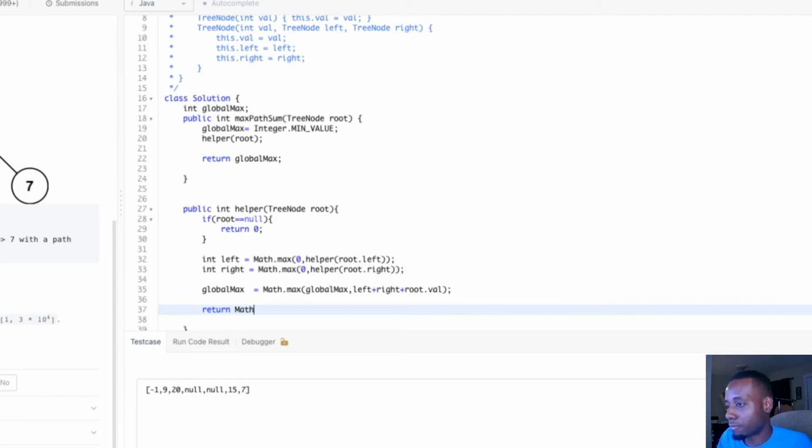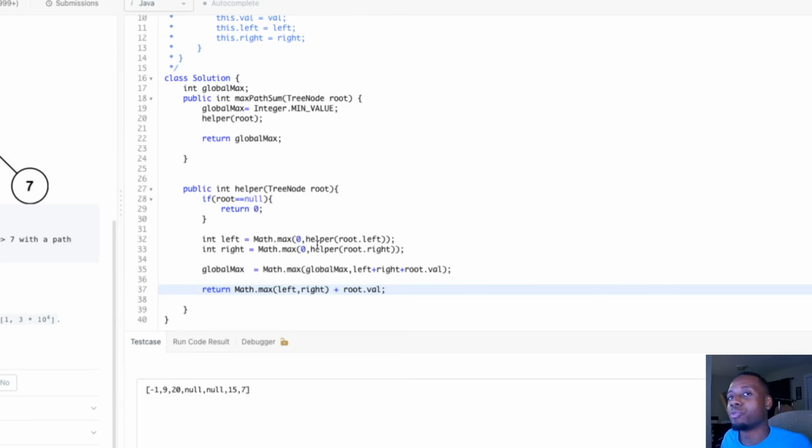Now the next thing we do, to have the path, remember I told you we choose between the left or the right, plus root.val. In the other problem we were doing, diameter of binary tree, we were getting the maximum depth and we did plus 1 to account for the node itself. But this time we do root.val to account for the node's value. So this is very similar. We go to the left, we get the answer from our left subtree, and we get the answer from our right subtree. We see which of the two is bigger, and then we return that plus the node that we're currently on.